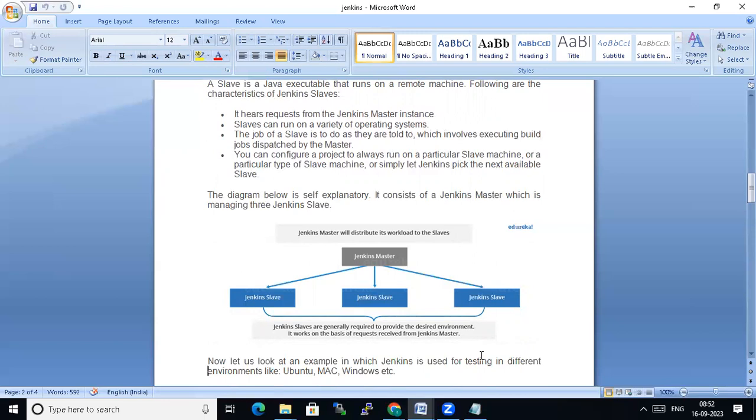But as of now, assume we have a master and slave kind of architecture. If the master is down, you may have some downtime. Otherwise, we can plan high availability for that. In this example, one Jenkins slave may be Windows, or all may be Linux, because I want to run multiple jobs. It depends upon our requirement.